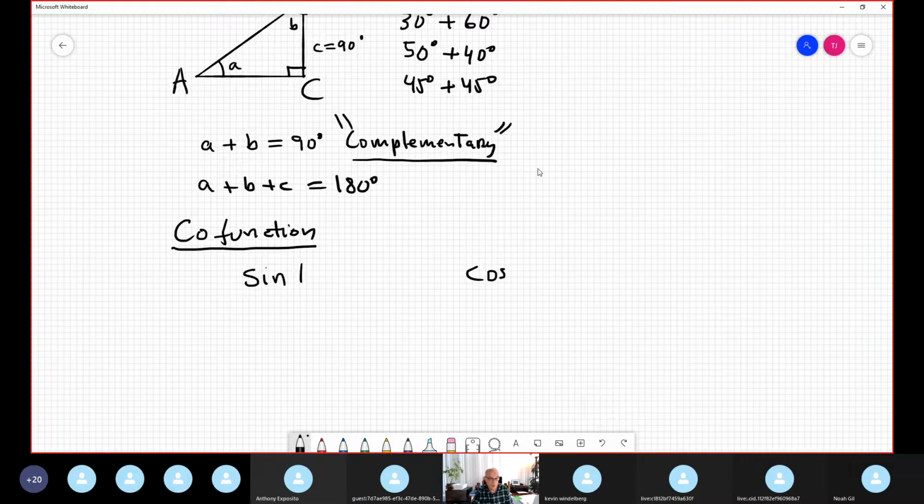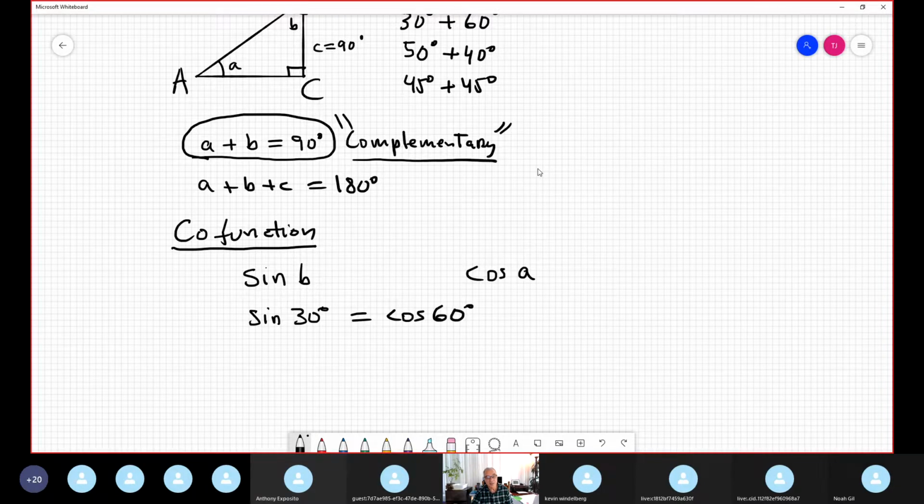Sine of B and sine of A. Si you assume que the angles are complementary, the cofunction, o sea, in other words, sine 30 degrees is equal to cosine 60 degrees. Because 30 and 60 are complementary angles, and the function is equal to the cofunction. And a similar situation happens with tangent, cotangent. Tangent, for example, tangent 30 degrees is equal to cotangent 60 degrees. Because 30 and 60 are complementary angles and matching according to the cofunction.